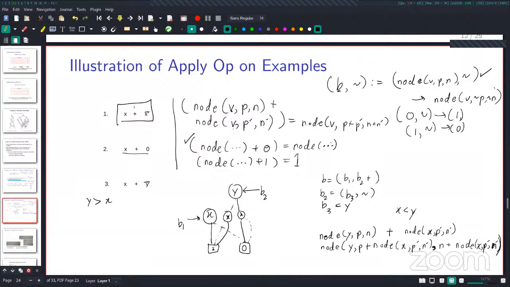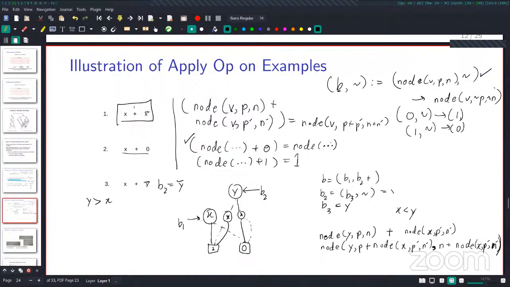I have a doubt in the diagram. Yeah. Okay, the solid line means the variable is assigned 1, right? I couldn't hear you. Can you come again? Yeah. So in the diagram you have drawn here, the solid lines mean the variable is assigned 1, right? Yeah. So from y, when y is 1, we are going to 0, right? When y is 1, we would want to go to, no, B2 was, if you remember, not y, right? B2 represents the formula not y. Yeah, B2 was x plus not y.